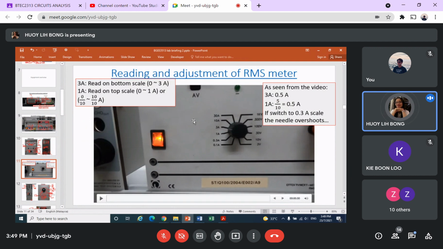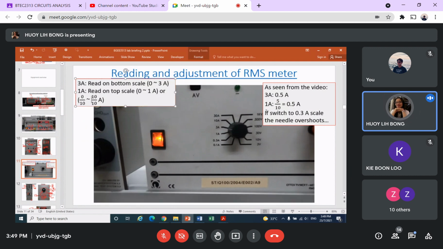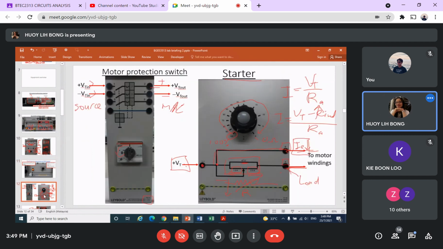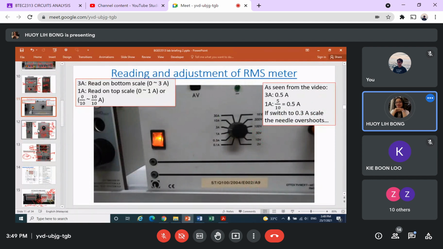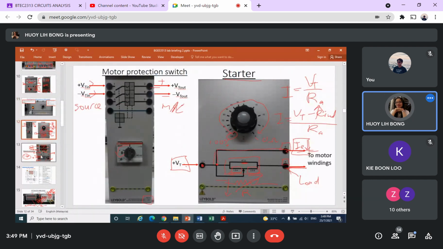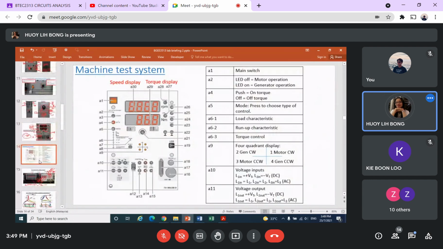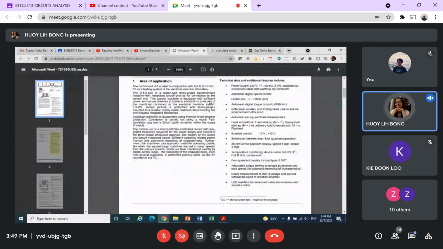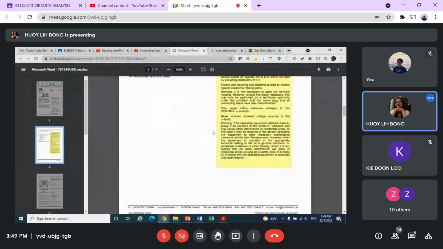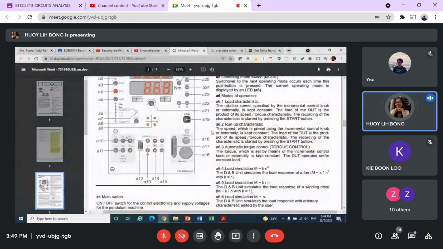This is the scale. This is just a bigger view of the scale, then how to convert the reading. I also have a video, but you can go and watch it yourself. Just want to save time. This one I already explained. Here, if you click this, I also put in a menu. You can find the data sheet here for this menu here.